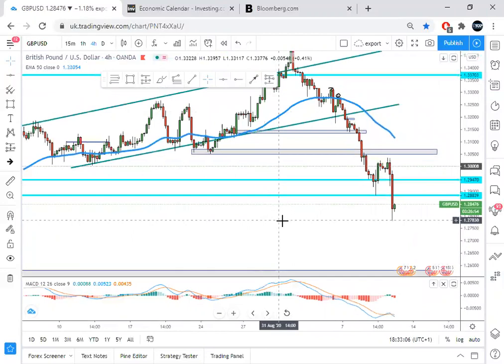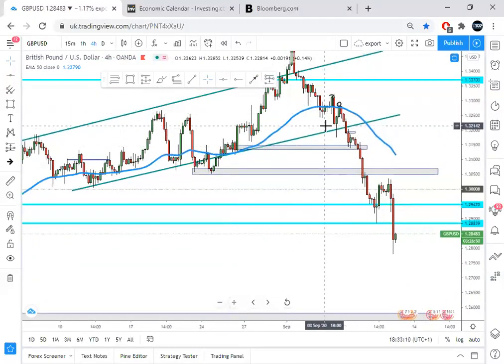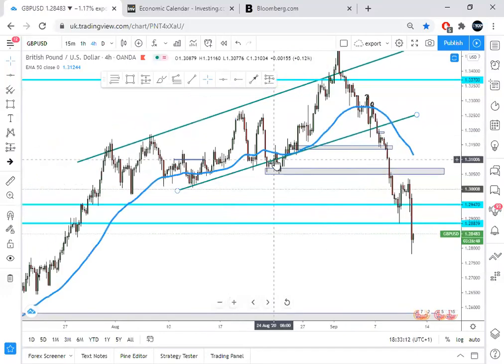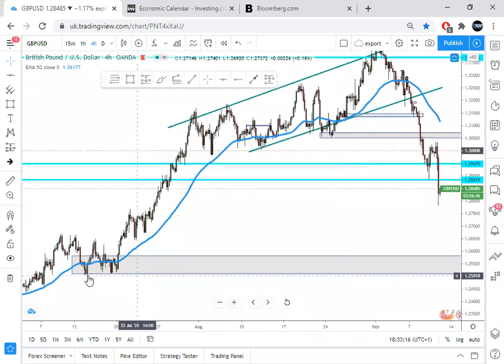So quickly, I'm going to explain what EMA I'm using personally. I use a 50 EMA. Why is that? Because it gives me quite a nice overview of the trend of the market. So when GBP really broke above this EMA, which was the 20th of July, we can clearly see that as long as the price was above this EMA, it was going up and up and up.